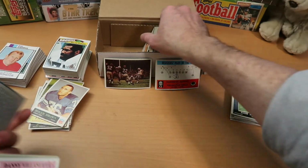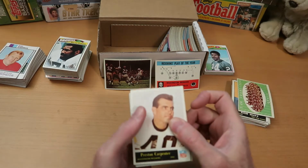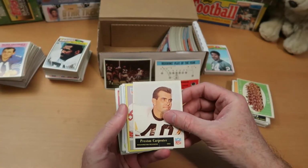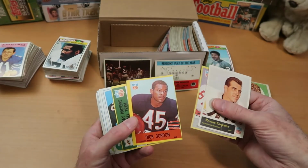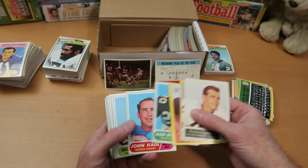Okay, very good. All right, well, it's really great to see these much older cards in here. This was one of the reasons I was really drawn to this lot, because it's hard to find older cards, and some of these are not in great shape, but some of them are really quite nice. Let's see if we come up with a good one here. There's another team card, that one of the Packers. I'll put that over there.